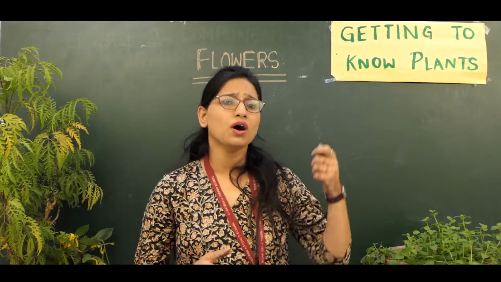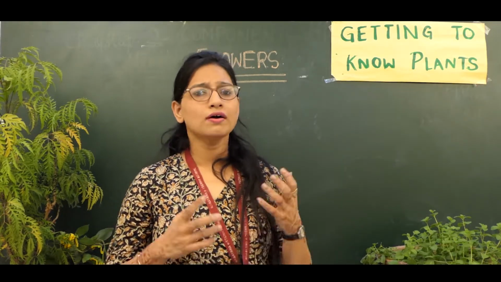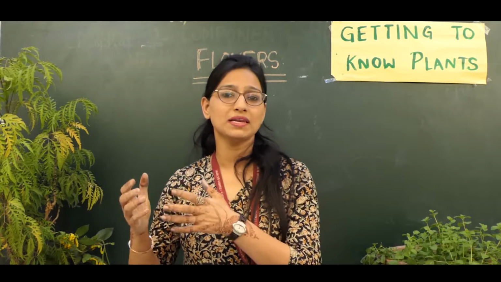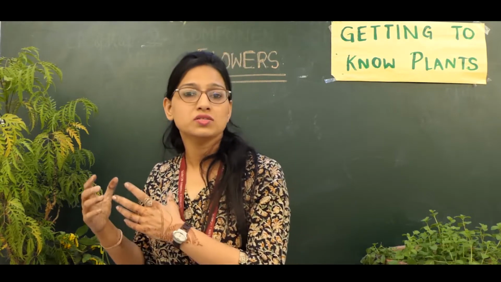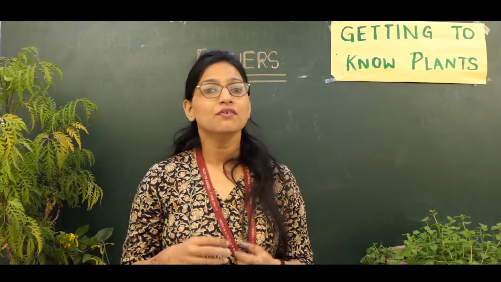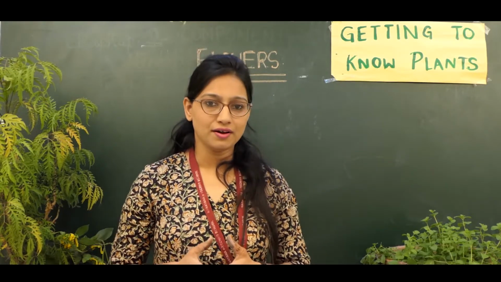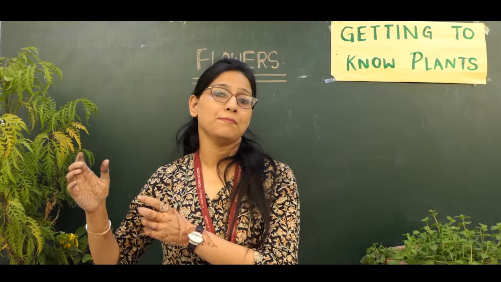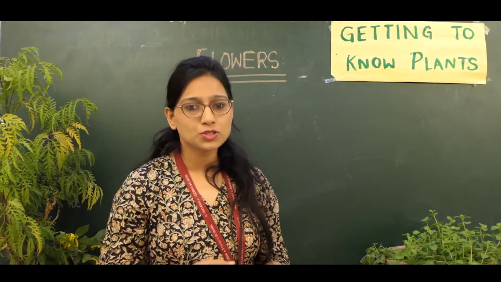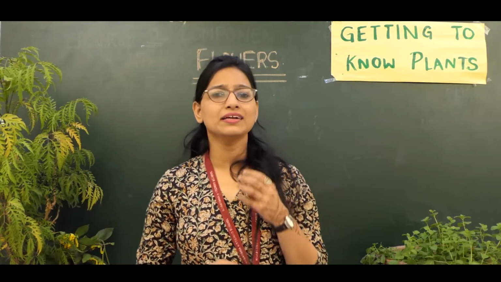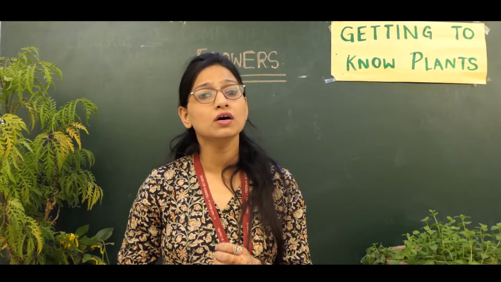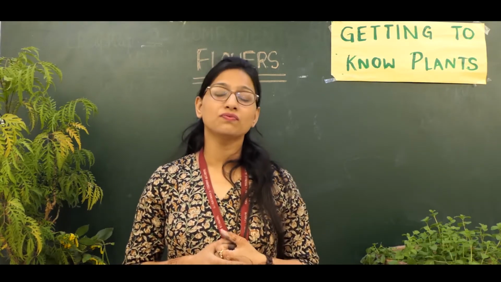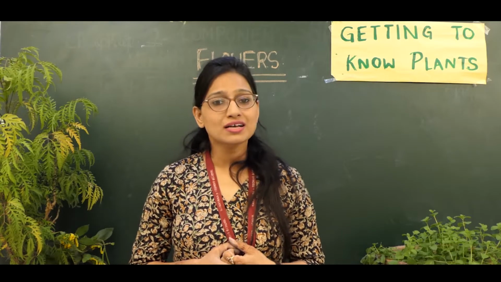If I show you a simple stem of a rose, or I show you a stem of rose with some leaves, or I show you a stem with a beautiful flower, which one will you identify the better one? The one with the flower, right? This stem with the flower you are able to identify because of the peculiarity, because of the beauty, because of the beautiful fragrance of the rose flower. So flowers help us to identify a particular plant.